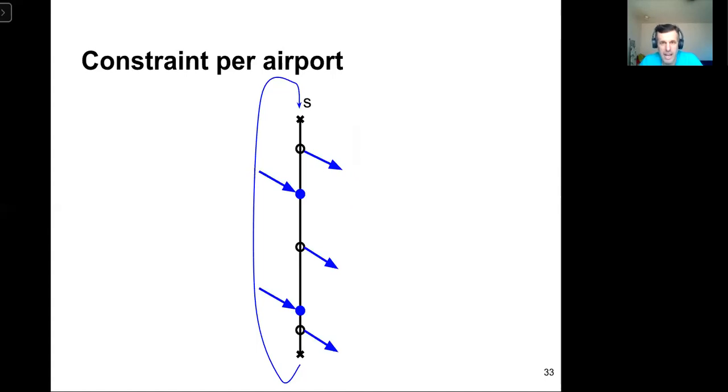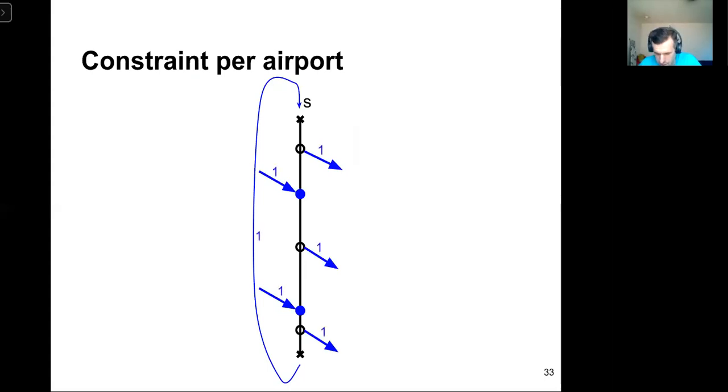Because otherwise you would be either accumulating aircraft at this airport from day to day, or you would have to produce the aircraft at the airport, right? If you have more aircraft arriving than leaving, then you would have to do something with those extra aircraft that have arrived. On the other hand, if more aircraft leave the airport than arrive, you would have to compensate somehow. You would have to produce the aircraft in the airport.